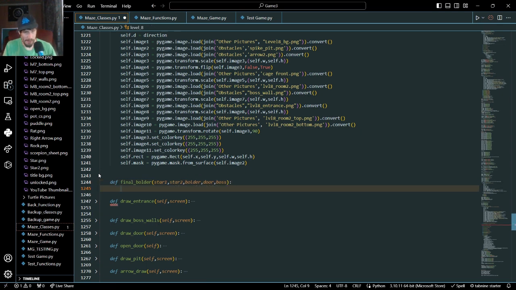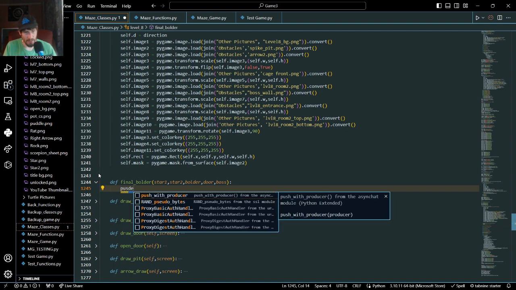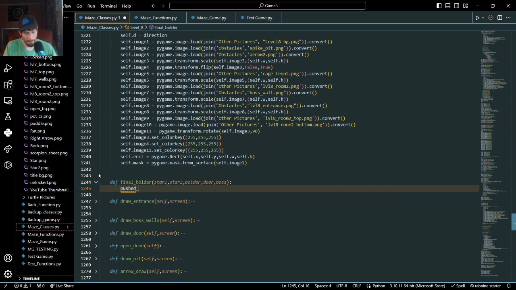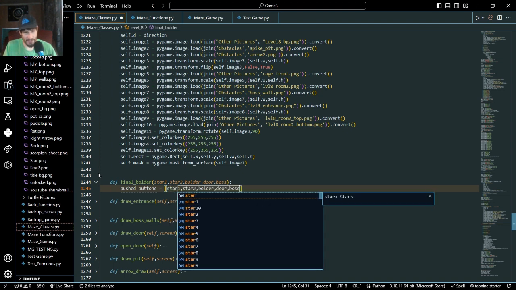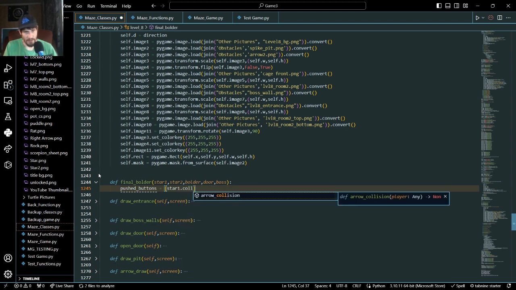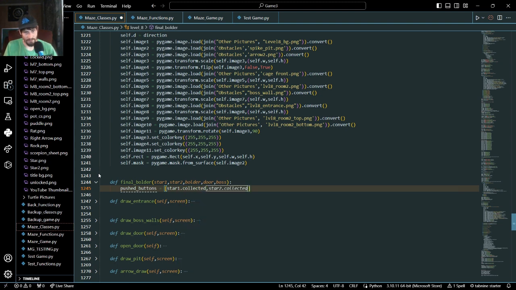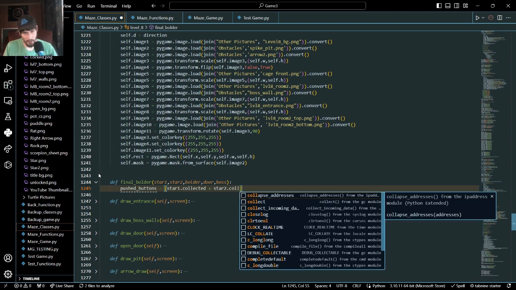Alright, so we're going to make a variable, and we're going to call this pushed_buttons, is equal to a list, and that is going to be star 1 dot collected plus star 2 dot collected.